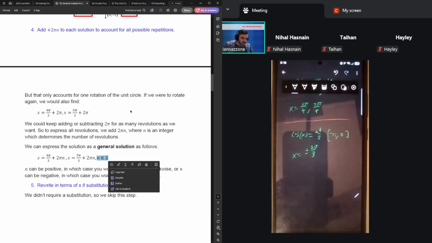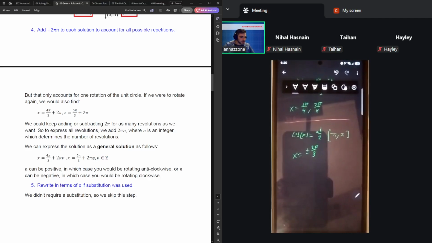You don't have to do that, they know what you mean when you do 2 pi n. In fact, I think some textbooks do like 2 pi k. It's just out of concern for being misunderstood, you can put a little definition in there so that they understand this is your variable that you're using to iterate around the unit circle. No one should screw that up. No assessor should look at that and think otherwise, but just in case, you might put that in there instead. And that's it.